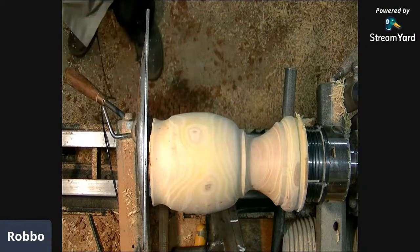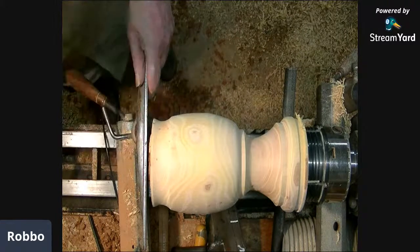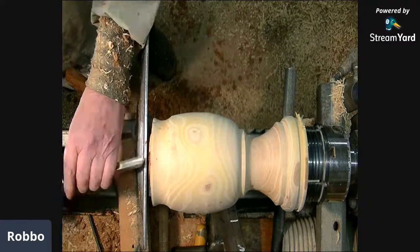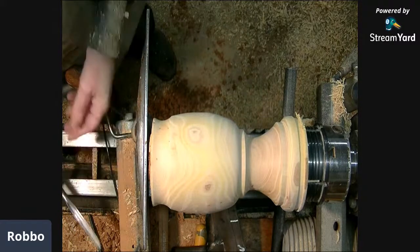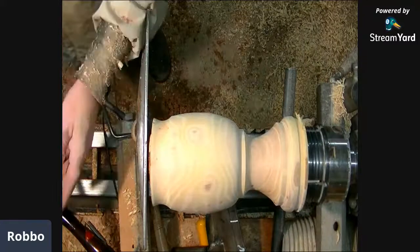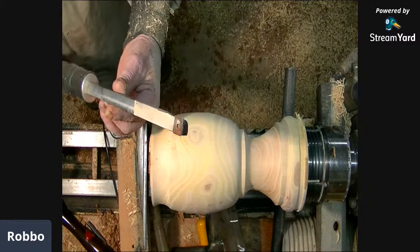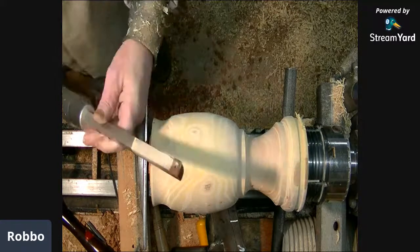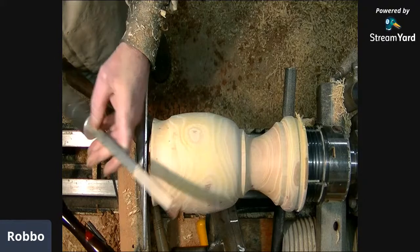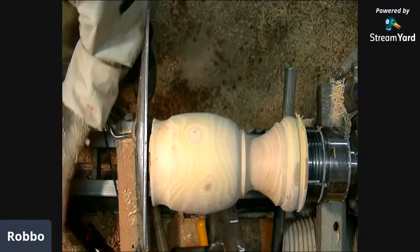Right, okay, I'll continue. Now, there's various ways to hollow this out. Because of the depth, you're very limited in how far you can get a gouge down in there to actually pull the centre out. So I'll do most of it with the gouge. And then there's going to be something that you very rarely see me use. I may even use a carbide tool. Whoa, that's a rare one for me. But I must admit, for hollowing, carbide is excellent. So carbide does have its use. Wow, I'm glad I'm sitting down when you said that. I know, I'll admit it.